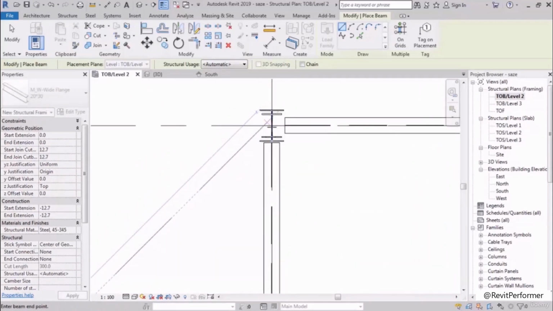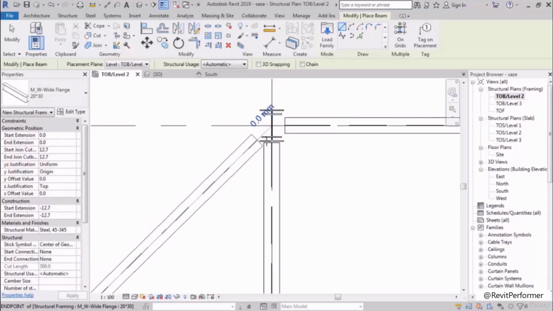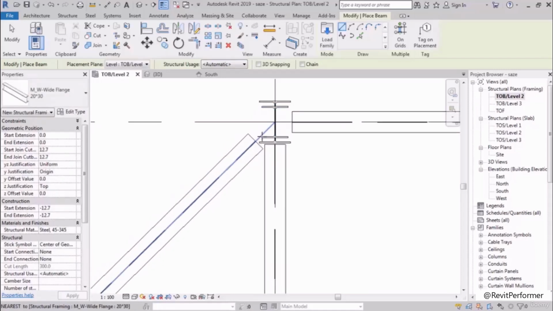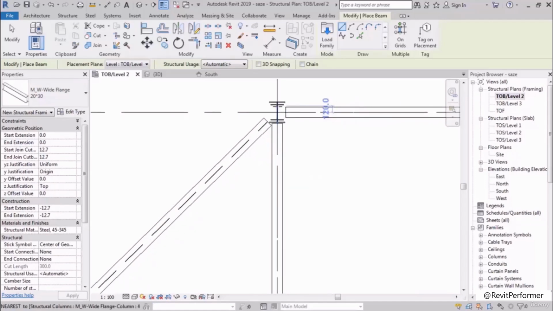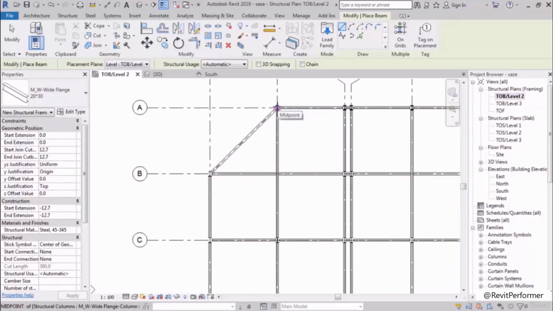I said before that if you don't get the slab we want, tap. If you tap, it jumps to the slab we want. Click and it disconnects in the right place automatically. It's not a very good connection, but it's okay.